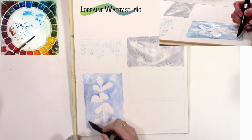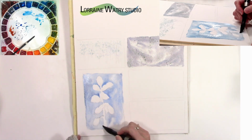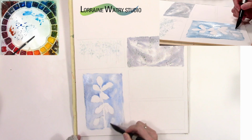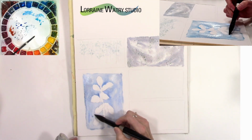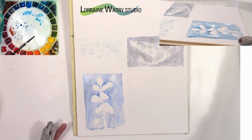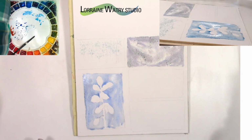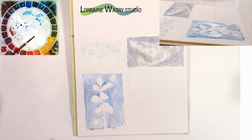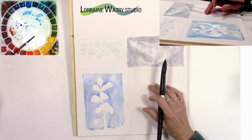And then the last rectangle, so this is just the start of this, and this will have to dry, as I said, and then I can add to that next week. Just a little bit more color in here. And today I'm using a tablet of Fabriano cold press watercolor paper, so it might have a little bit of a different texture or feel than Arches or some of the other brands of paper. And I was going to do this one, but I think I'll do this one.